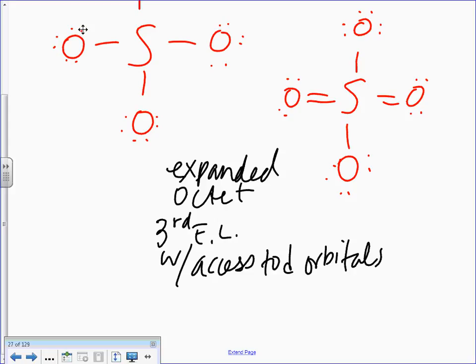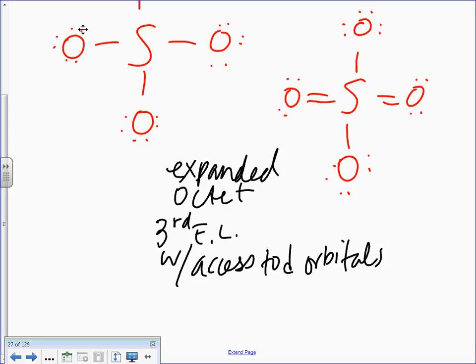What I mean by that is that you know 3d exists, right? So I'm going to point this directly over here. You know that this whole row, 3s2 from sodium and magnesium all the way over to argon at 3p6, right? Well, these 3p's actually have extra pockets to access the 3d orbital if they have enough electrons. Obviously, when they're in the 3p position, they just don't have enough electrons. But they're still in the third energy level, so you still have access to 3d orbitals to stuff extra electrons. And that's what I mean by expanded octet.